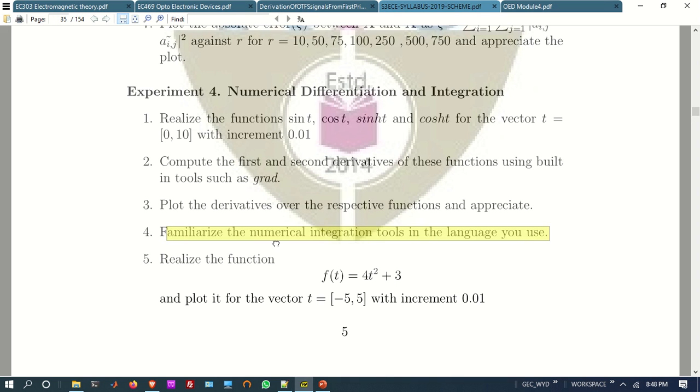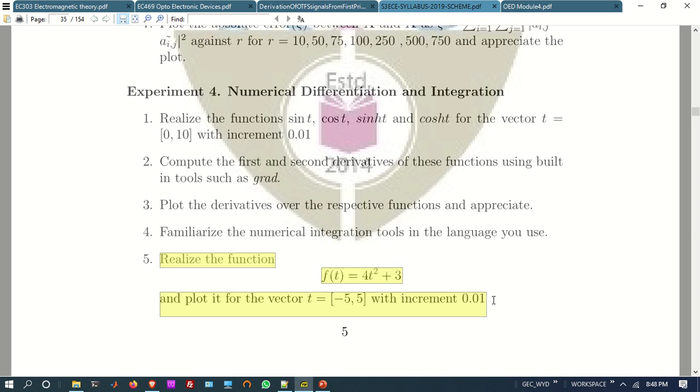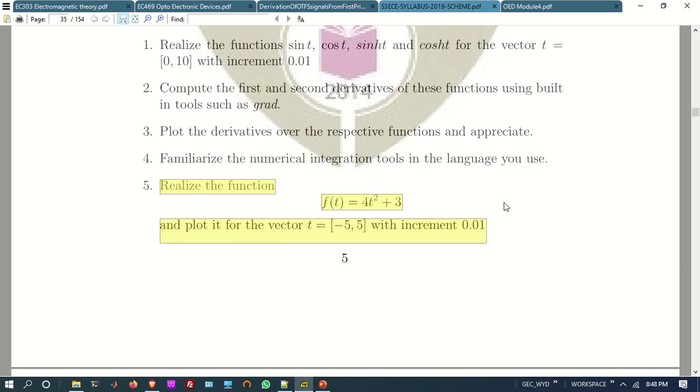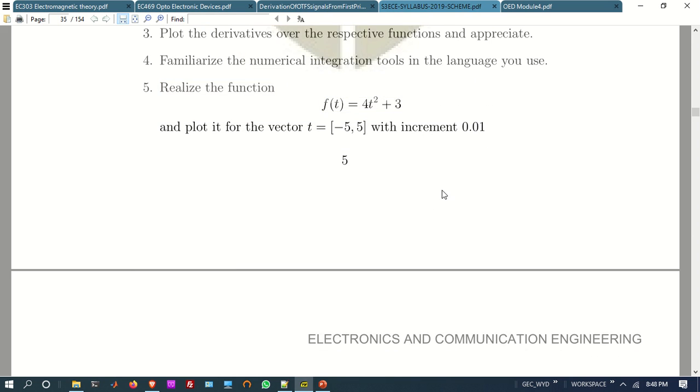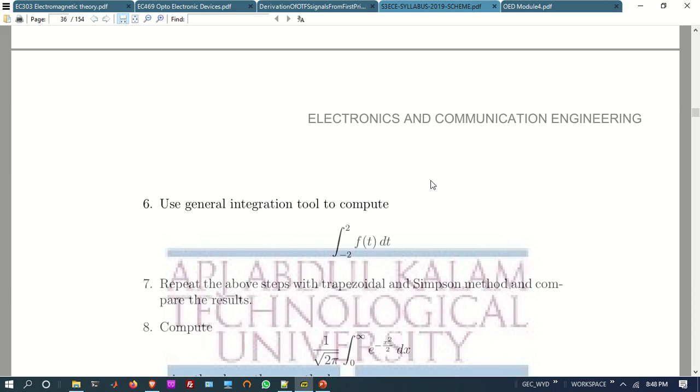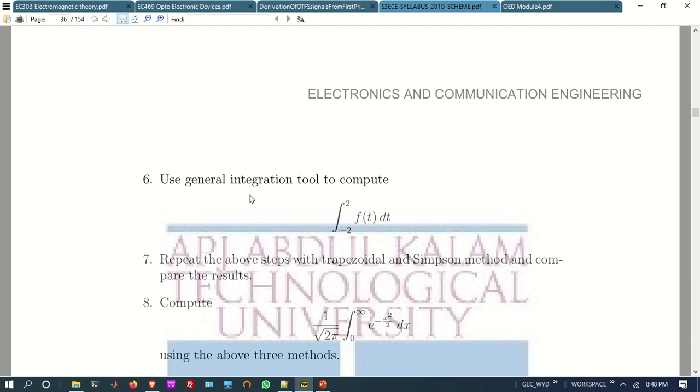We want to look at the numerical integration tools, and then we want to realize the functions like for example f of t is equal to 4t square plus 3. Then you compute the integration of that f of t from minus 2 to 2, or we can do any such integration.